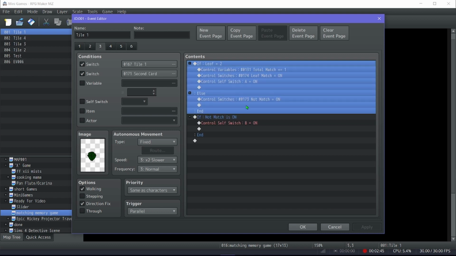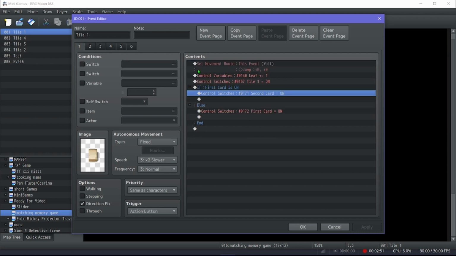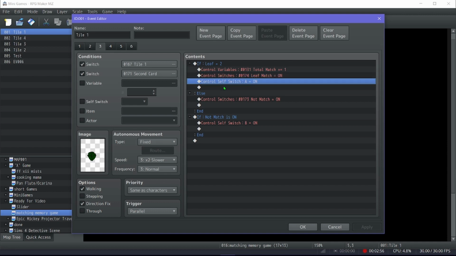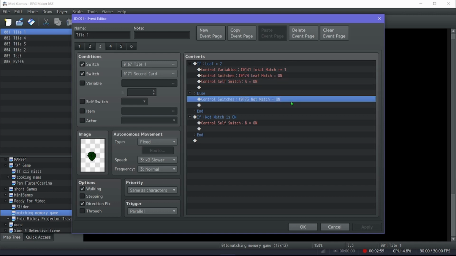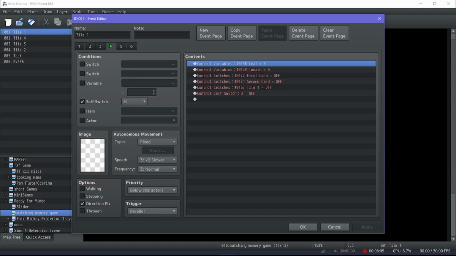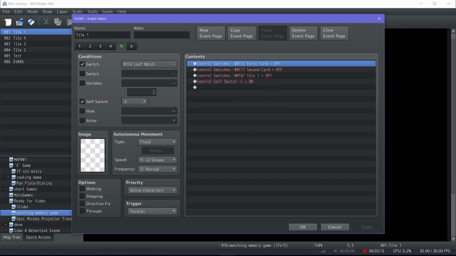If second card gets turned on, then it switches to here. And if this variable, leaf, equals 2, then it turns the leaf match on, then control switch A. Else, it turns not a match on, and then if not a match is on, it control switches B, which is here. Then it turns everything off and brings you back to the beginning. Then this is the control switch A. So if everything is matched, then it does this and turns these guys off. That's important because I use the same variables. Then it switches to here and it just leaves you here.